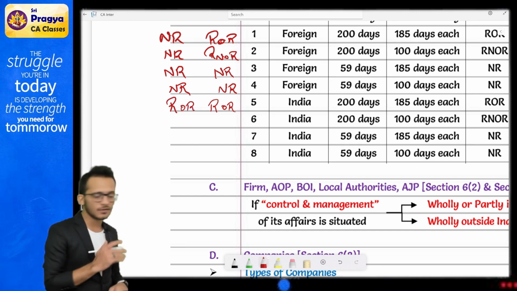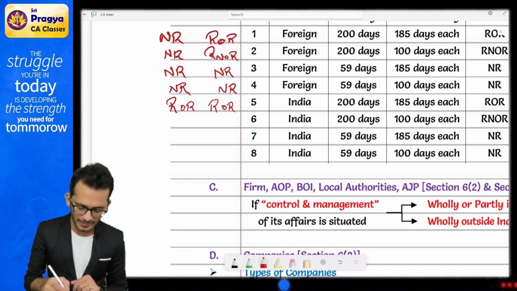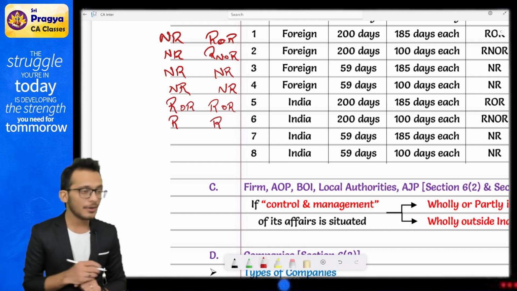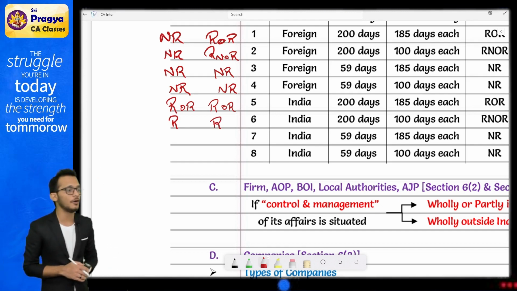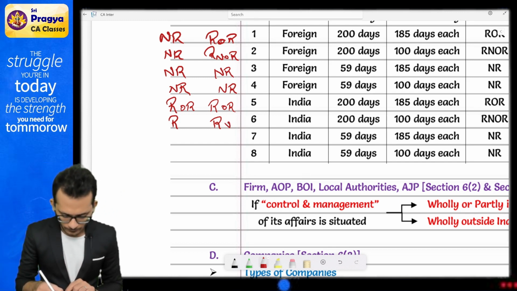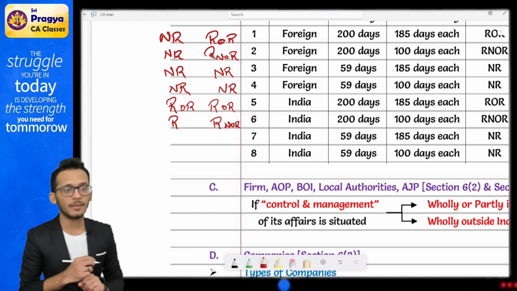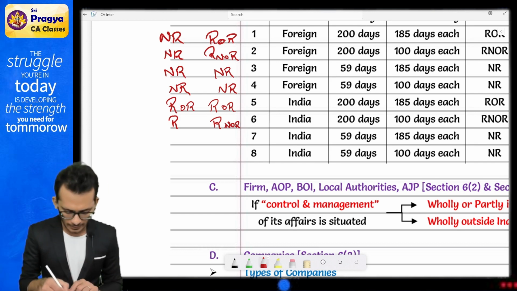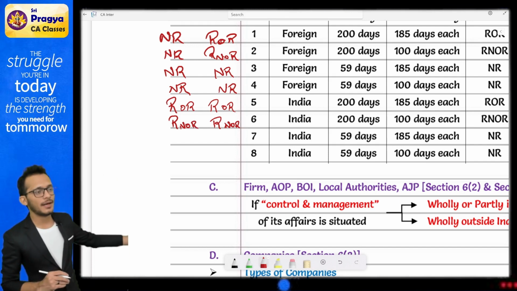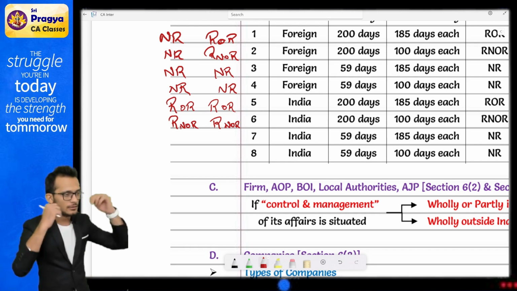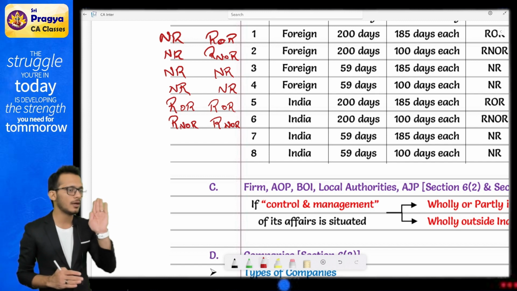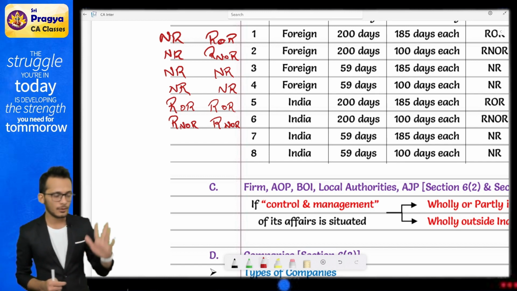Then you are saying, Rahul, HUF is India, which means HUF is R. Karta is also 200 days, so Karta is also R. But what is happening? Karta has now stayed in the last 7 years for only 100 days, which means Karta has now become RNOR. If the Karta has become RNOR, HUF will also become RNOR. Everyone is following? Yes. Notice, whenever HUF is an R and the Karta is also R, there is no possibility that they can be different. Both will be RNOR equally or both will be ROR equally. That is what the policy is.